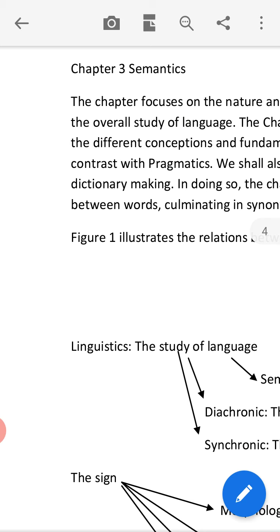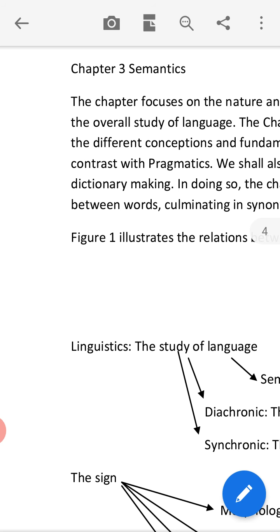We have just decided to deal with the first and second chapters superficially, but we are going to go in depth, let's say, with the third chapter because it is of particular importance to students. We think that meaning is of so much importance in the study of language. That's our personal point of view as teachers and researchers.